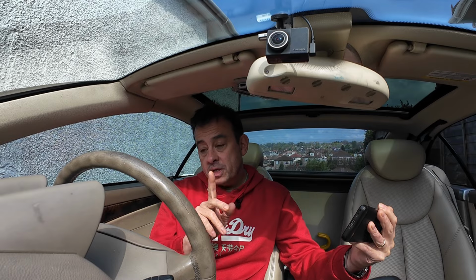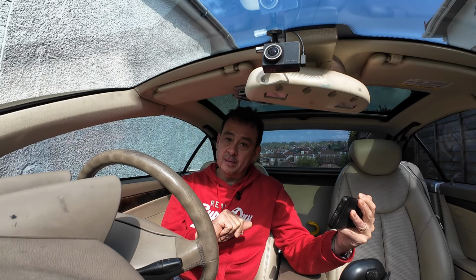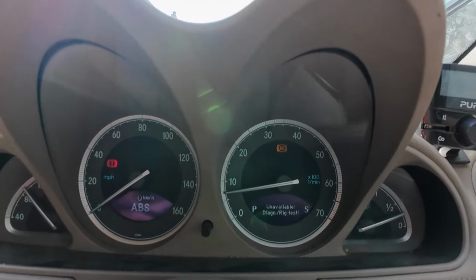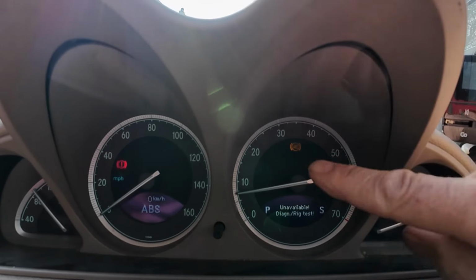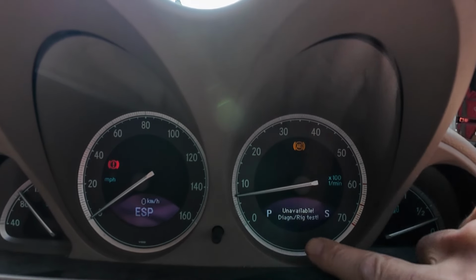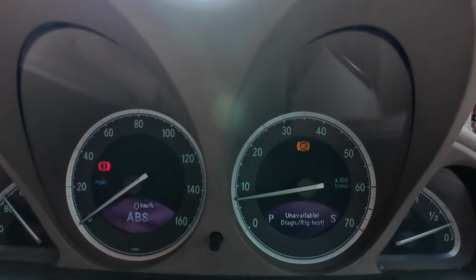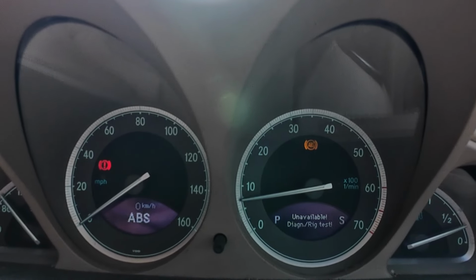As you go into different control units, don't be too worried about lights coming up in the dash. For example, I'm in the ESP, the electronic stability program, and on my dash here, you can see that I've got an ABS fault here, and it shows that the ABS and ESP menu is selected, but it also says unavailable diagnostic rig test. So that's because I'm in that particular control unit, but it's only momentary.